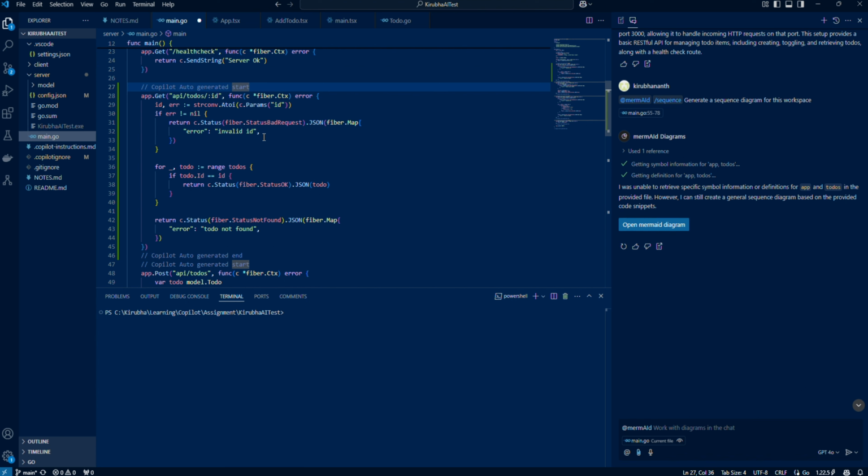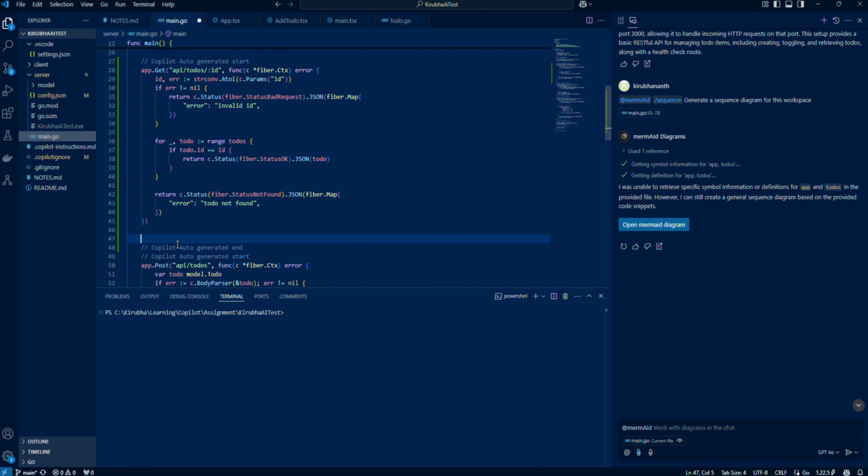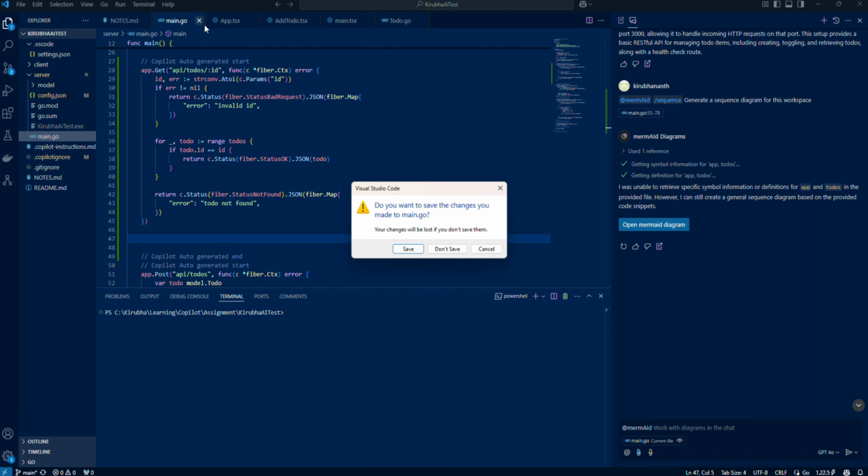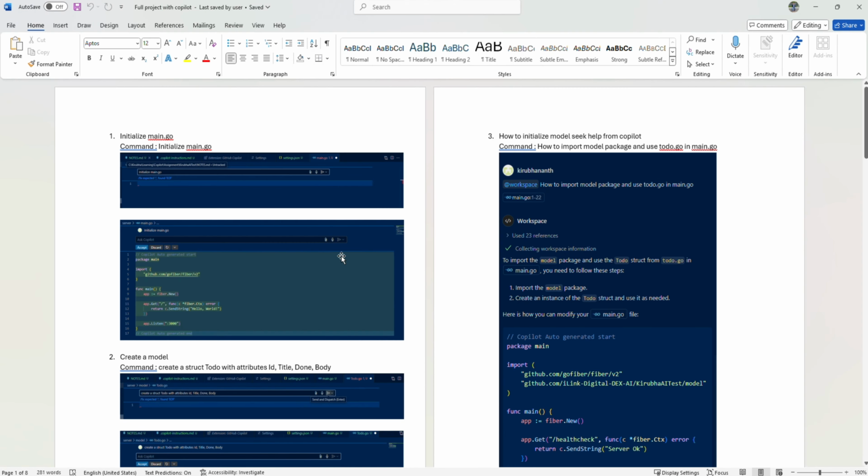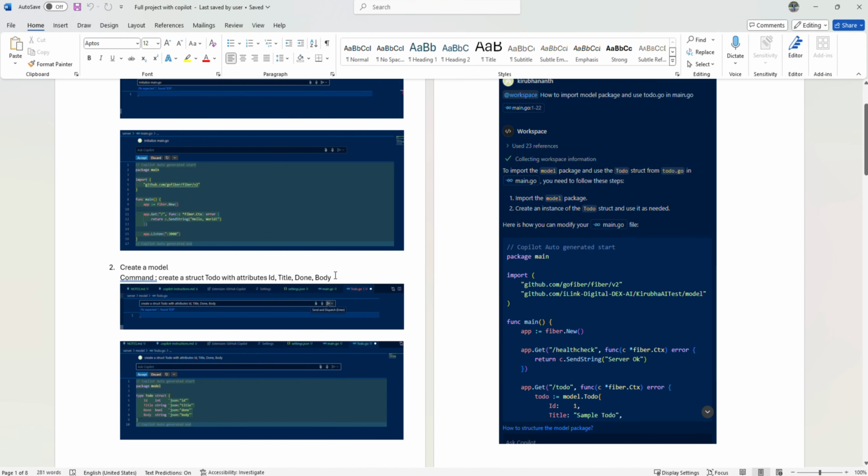I accept it and do some minor changes if I need in it. And similar to that, I can create any number of projects, any number of APIs. That's how I created the API and do minor changes.